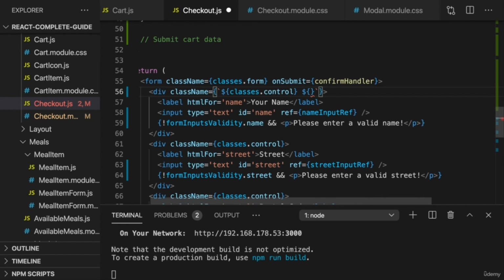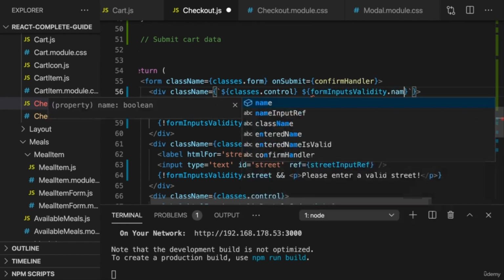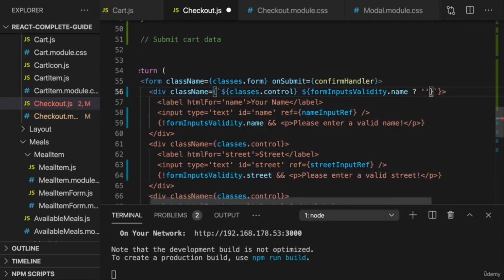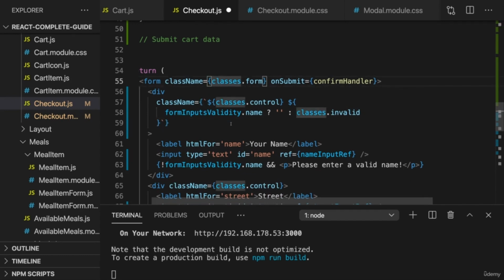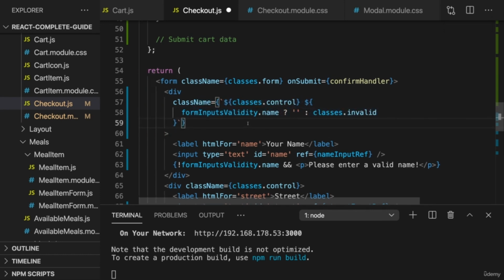So here we can check if form inputs validity.name. If that is true, I don't want to add any extra string to that classes string, but if it's false, I want to add classes.invalid here. With that, we add the extra invalid class to that list of classes if that input is not valid.